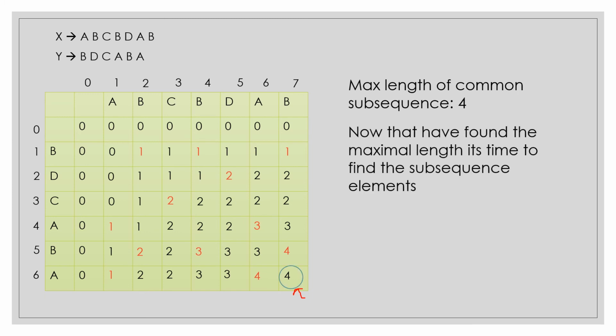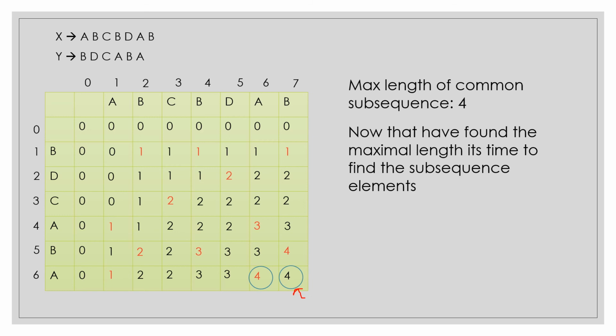First, we will circle this bottommost element 4 here. We can observe that this 4 would have come either by taking the maximum of these two red colored 4s, or by adding 1 to the element diagonal to it, which is 3. By the table we can observe that A and B were two different elements, so this 4 would have come only by taking the maximum of these 4s. So we can either move in the up direction or the left direction. I choose to move in the left direction, right? So we now moved in the left direction.